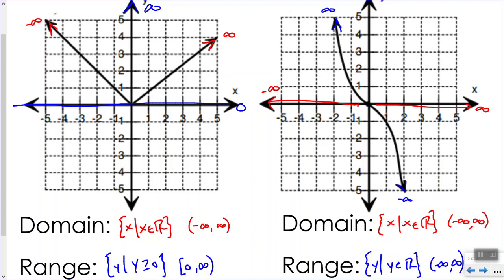For the second graph, this is our cubic function, and as this graph continues to grow, either up or down, it's going to continually get wider, which means again, like this first graph, we're going to hit all those x values. So my domain is all real numbers, my interval -infinity to +infinity. For my range, obviously we're shooting up and we're shooting down, so we're going to hit all of those values as well. So we have all real numbers and -infinity to +infinity.